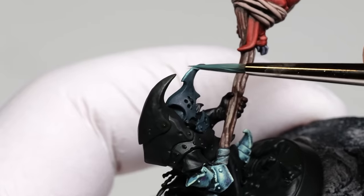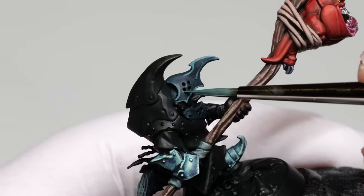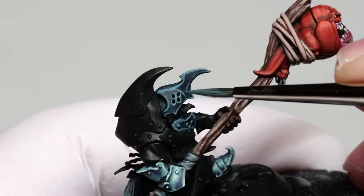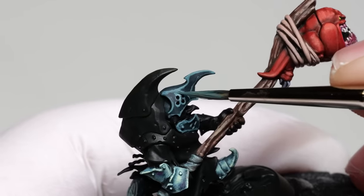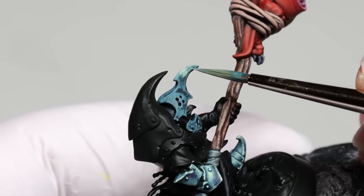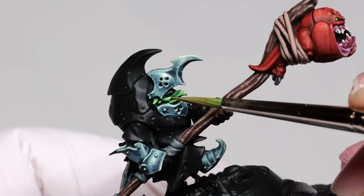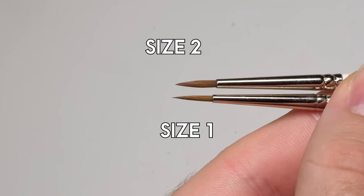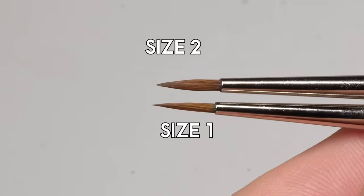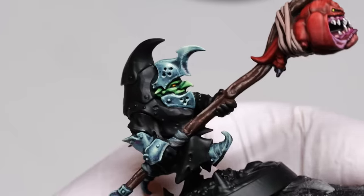Obviously, this might be a bit different depending on what techniques you are using. So if I wanted to stipple heavily or dry brush a lot, these fine brushes wouldn't last long. What I am testing here is pretty standard paint application on some of the smallest miniatures you would typically paint. With a size 1 brush, I have no problem painting anything I want. Even a size 2 brush would probably do the trick, but if you don't abuse them, the tip will stay nice and sharp.